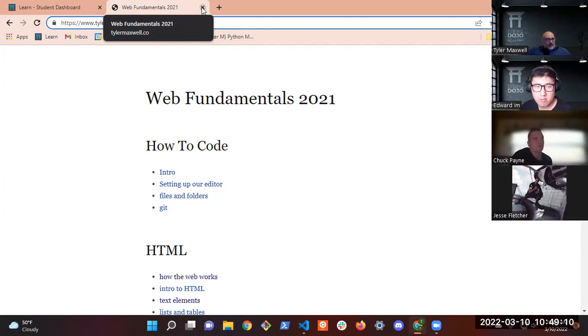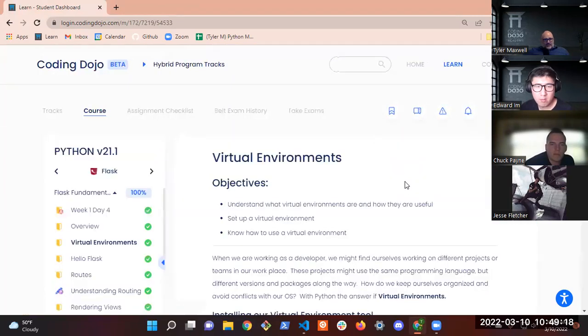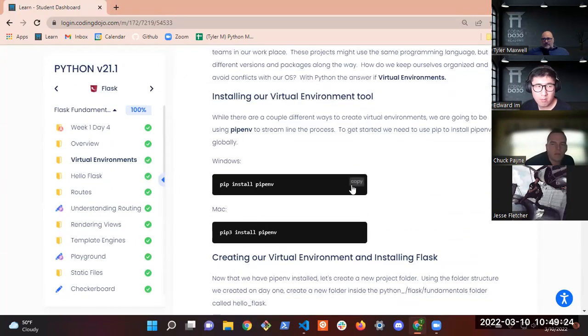To make a Flask application, we're going to start with our virtual environments. I asked you guys yesterday to try this out. This is where we might hit some sticking points, and things might not work. If it's not working at this point for you, we'll meet after the lecture and get everybody working. Basically, you're going to install what's called pipenv, which is a Python package or module that's going to manage our virtual environment.